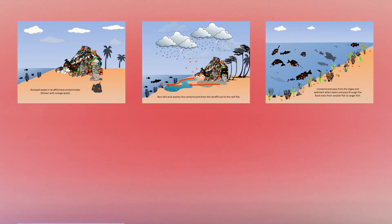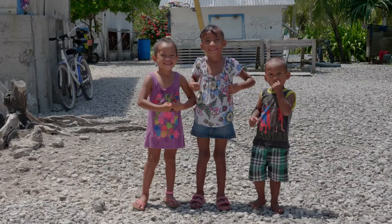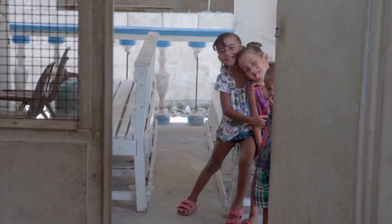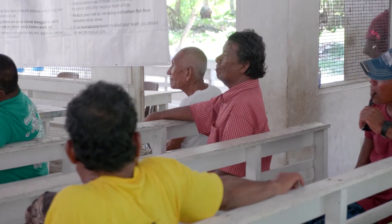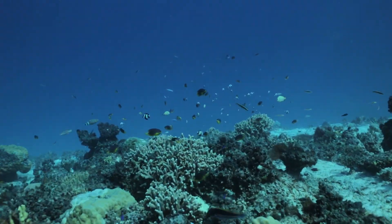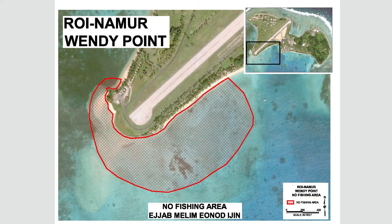Each of these contaminants, through daily or near-daily exposure, can be dangerous to anyone. But the team emphasized that children and the children of women who are pregnant or nursing are at even greater risk. This includes not just children who feed themselves, but also the babies of pregnant and nursing mothers. Consumption of reef fish in industrial, populated areas poses increased risks of cancer and other negative health effects.